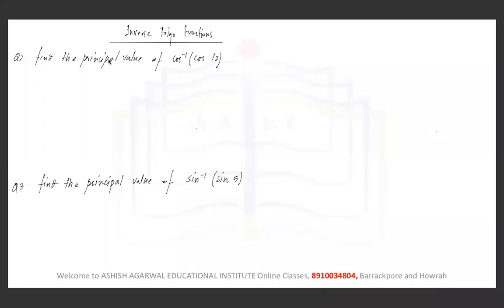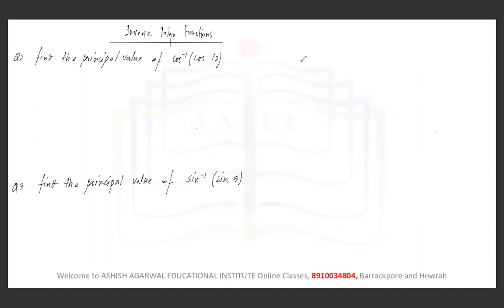So now the second question: find the principal value of cos inverse cos 12. और यहाँ पे फिर से हम देख पा रहे हैं कि पहला जो हमारा ऑब्जर्वेशन है, we want to cancel this cos inverse and cos, but the answer which is coming out is 12. It should belong to the range of 0 से लेकर के 3.14. Few minutes back we saw cos inverse का क्या range है, so it is 0 से लेकर के 3.14. 12 is outside the range. So definitely the answer cannot be 12.